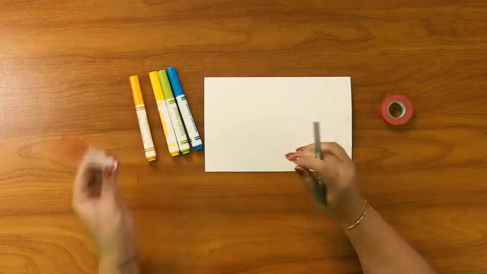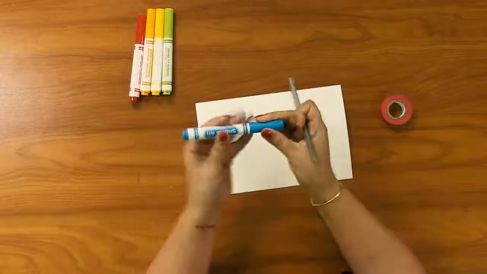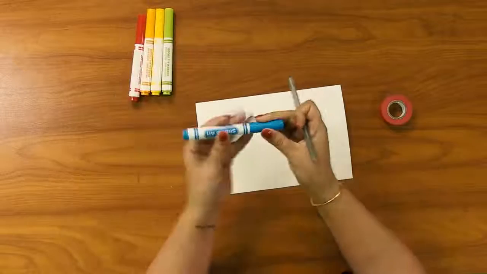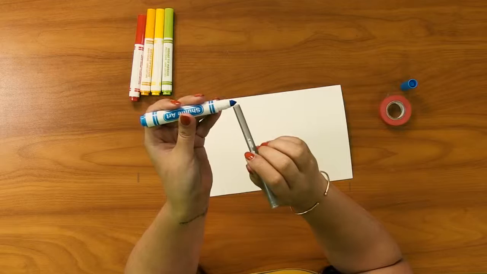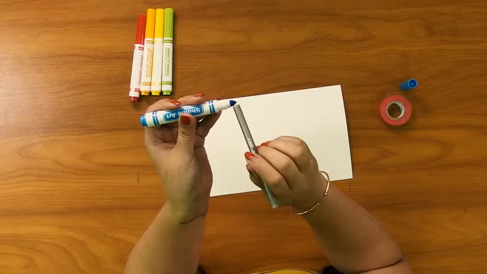And so what you're going to do is you could take any color. I think you're going to uncap it, take your little tube, and you're going to cover, like what you're going to do is you're going to blow into the tube, but right on top of the actual tip.